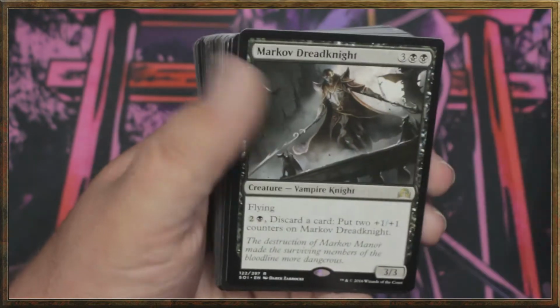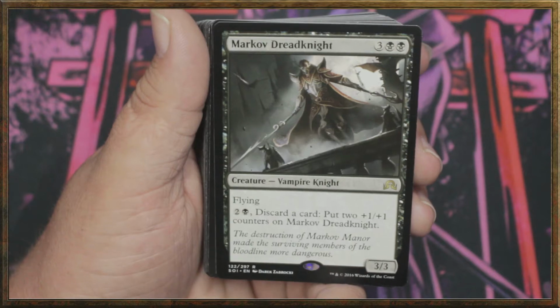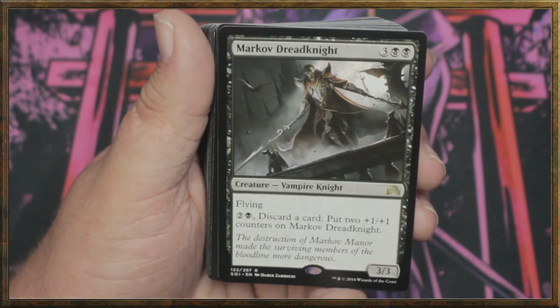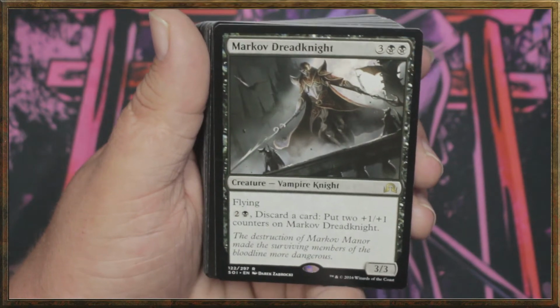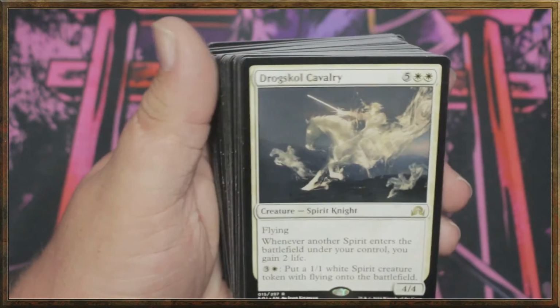Beautiful. Mass Manipulation. Already read that. Ooh, Markov Dread Knight. 3 and a black for a Vampire Knight with flying. Pay 2 and a black, discard a card, put 2 +1/+1 counters on Markov Dread Knight. Markov Dread Knight, that sounds awesome. And, oh yeah, we got a playset.